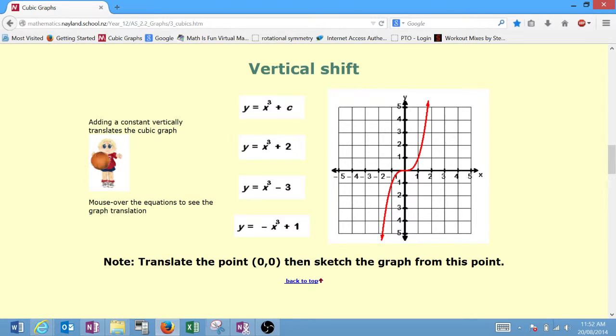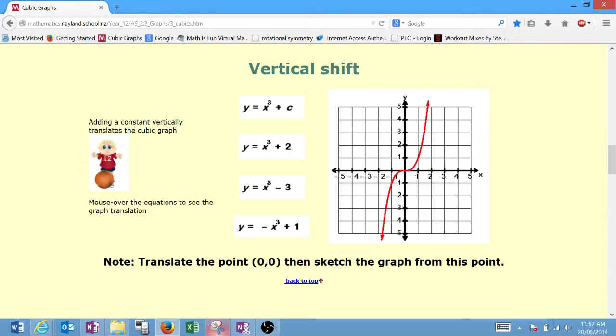Oh, yeah, it might be dilated. Let's have a look. So when we go from x cubed, which is what's there now, to x cubed plus 2, it moves up by 2. Good work. Okay, it's the same rule as quadratics. When you add a number to the x cubed, it goes up. So what's going to happen when I go x cubed take 3? It's going to go down by 3. So if we look at that, down by 3.